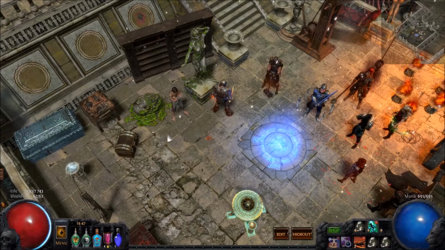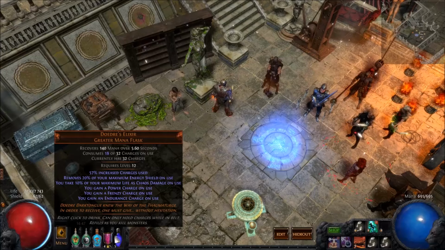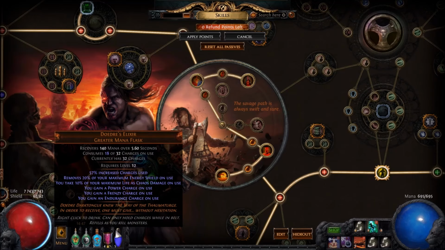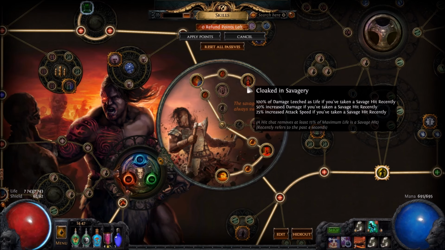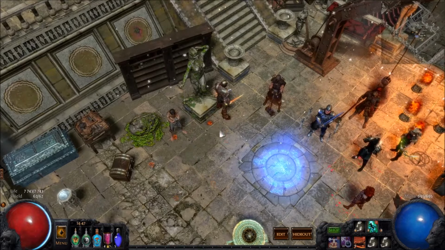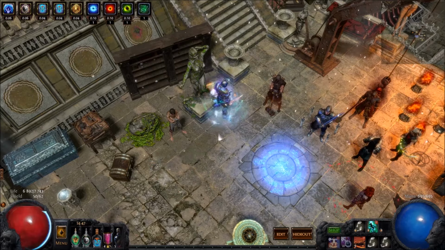Now, one thing that can also increase the speed you get it is by using Dwayer's Elixir, but if you use it too early, you might not have your Savage Hit activated recently and you lose those 50% increased damage if you have taken a Savage Hit recently. What I would say is get your elemental overload up, then you press all your flasks, bam.